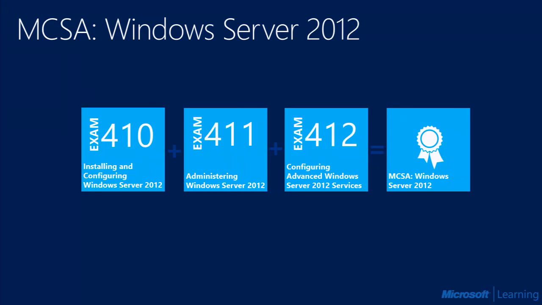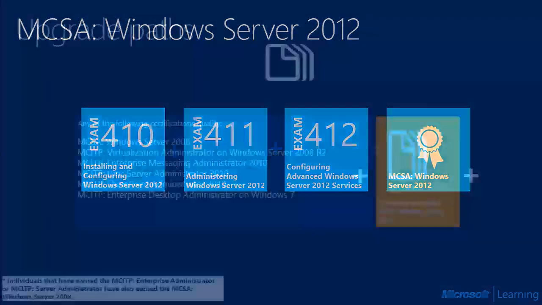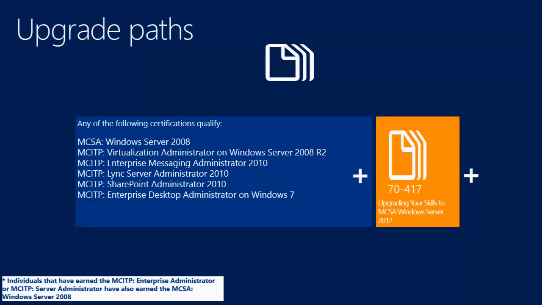For those that have previous experience on the certifications like 2008, 2008 R2, you can actually jump right into the 417. I heard some people talking earlier about taking the 417, and some people will call it a shortcut, but if you've done it before, this is probably your fastest way to get your MCSA, and then obviously to jump up to your MCSE. So if you have any of the certifications listed in blue on the left, and a little important note here at the bottom for enterprise administrators, then you're qualified to take the 417.